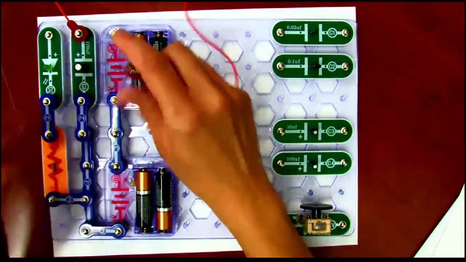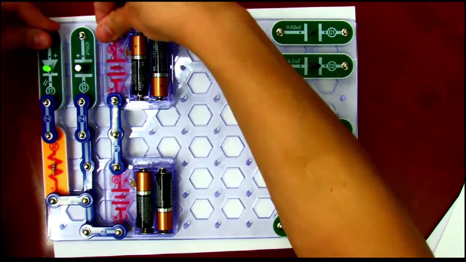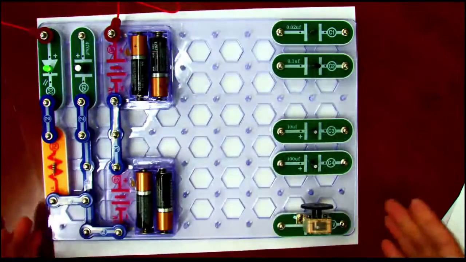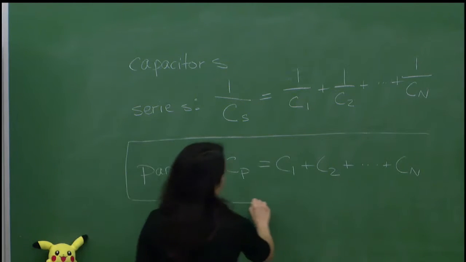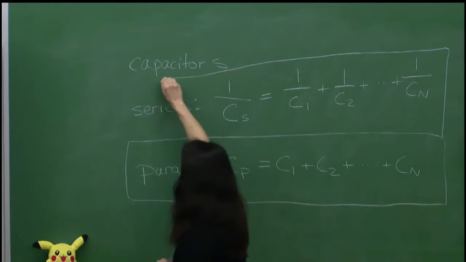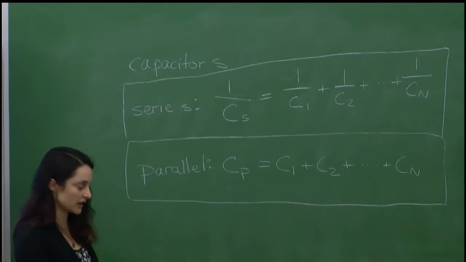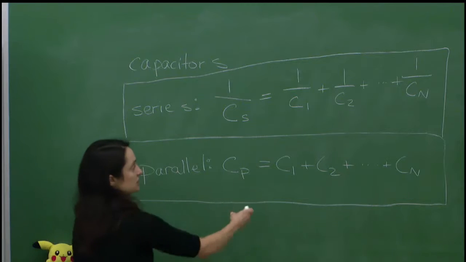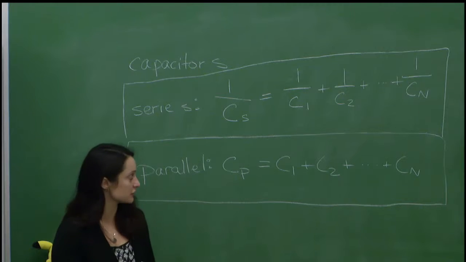Or you can stack these in an intelligent method to get a lot of them. So I will pass this demo around so you guys can play with it. Try to charge up your capacitor, discharge your light, and you can look at some of these other capacitors in here. The importance of this is if you're trying to design something to hold a certain capacity to use the energy later, if you design your circuit with them in parallel, you're actually building up more capacitance to then be able to use to light up your light bulb or do something with that energy.